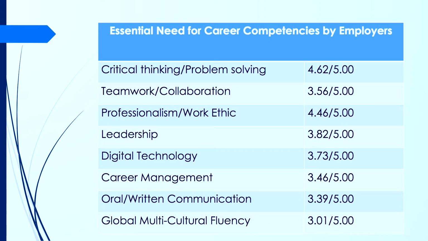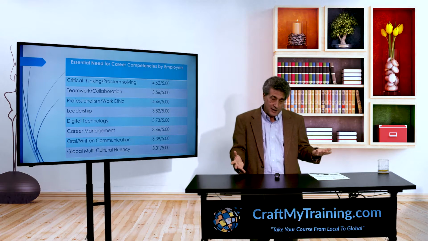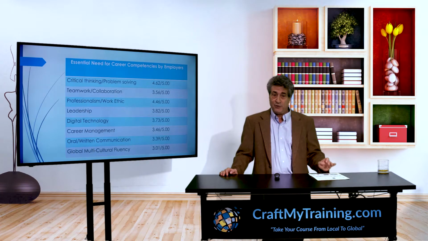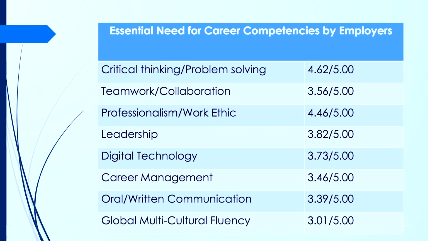The way that we have come up with the competencies for our model is we've talked to the stakeholders. So we've done analysis, we've talked to managers, we've talked to organizations that hire our students, and we found, for example, that critical thinking and problem solving is very important. And so we have a lot of competencies that reflect that. So by doing research with the actual stakeholders, we have determined what our students need to know.